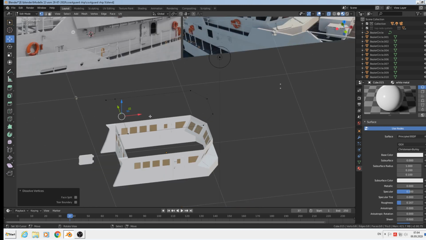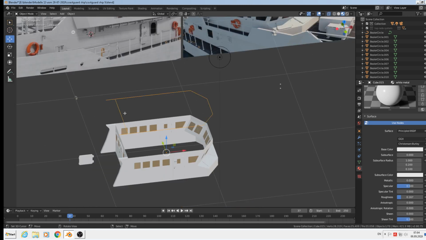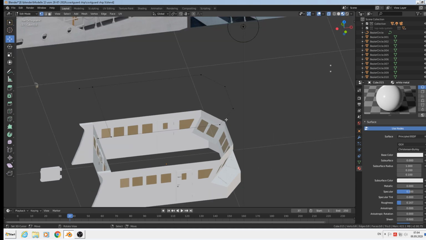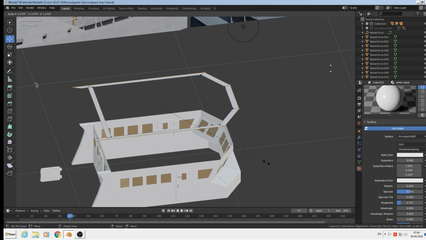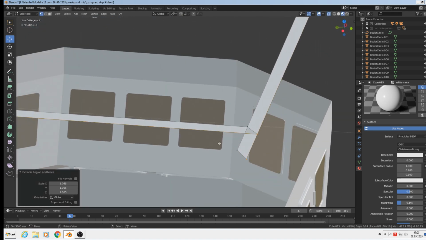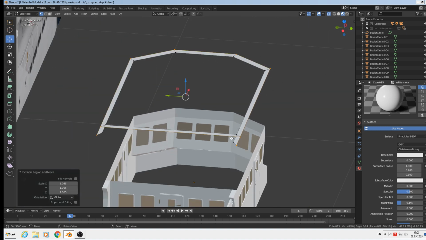When you have a less strong PC, then it can crash earlier. So we have that, extrude and scale that. And we see we get here an overlaying effect. That is not good.